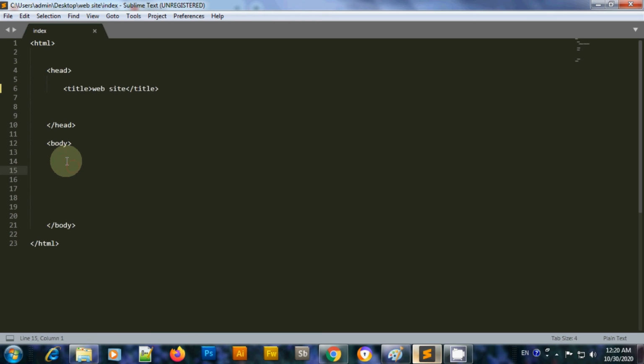Now whatever you see on a site, whatever you can click on a site, the colors and everything, the content will come under this body section. This head is only for declaration. This is for understanding what is happening in the backend. But whatever you see on the website will come between these two body tags.